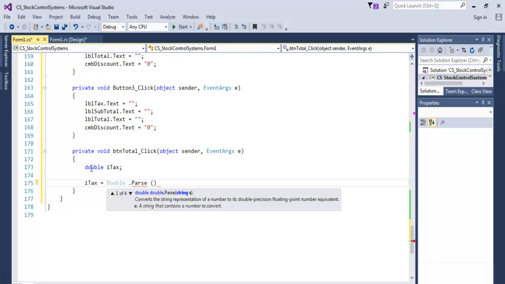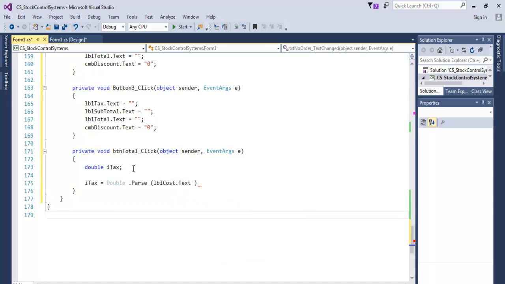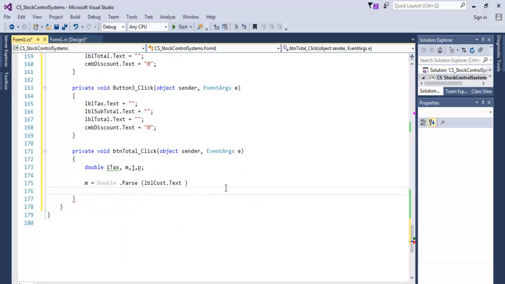That will be LBL cost dot text. I think we're going to need more than one tax, let's go for M. We need M, maybe J and P, so let's call this M. Now the next one will be J.